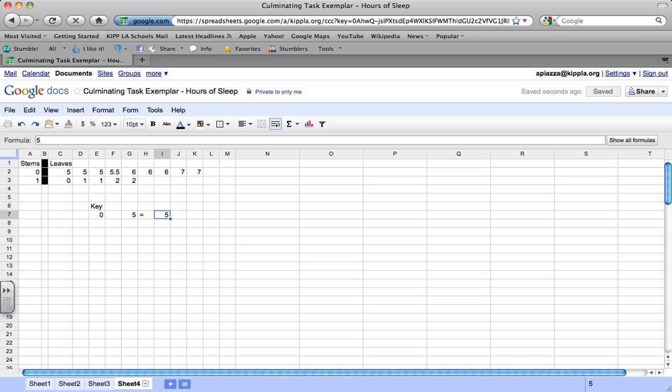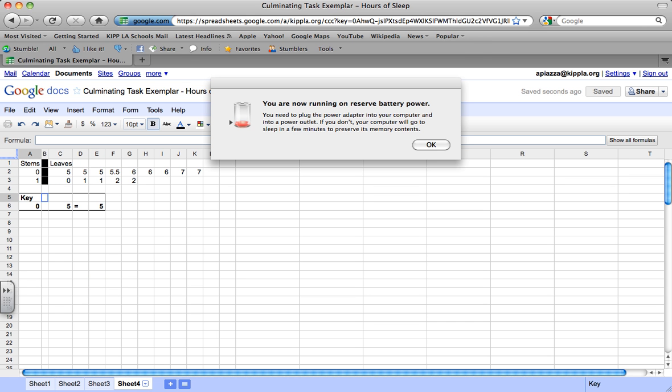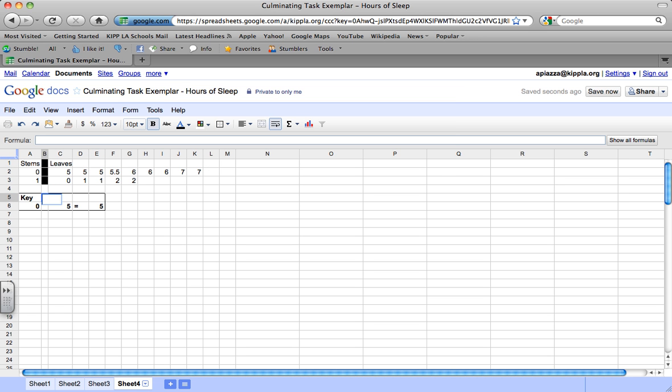Then I'll just format it so it actually looks like a key. Why don't I copy and paste all this stuff over here? Copy, paste. And then I have this stuff that's going to be my key. Just to put a nice box around it, I'll come here so I can select the cells. And I have a box around it. Oops, I am running out of power. And if I shade in those two cells, it's not perfect, but I have a key.